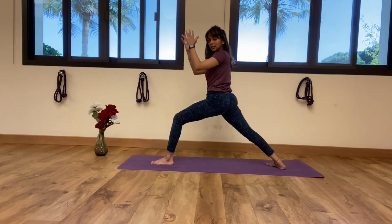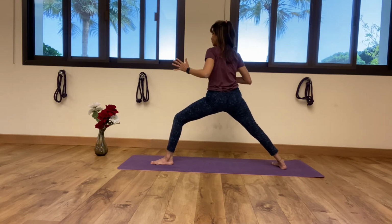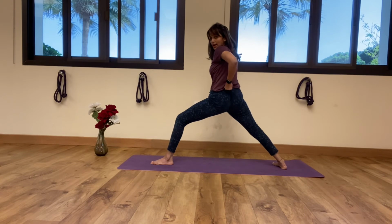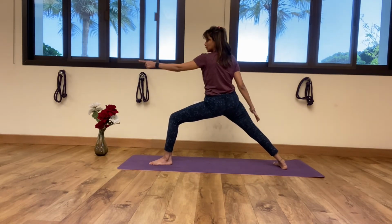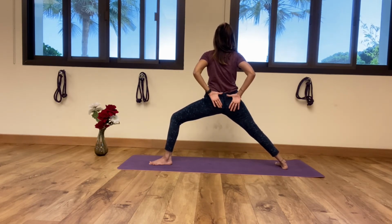We are not practicing warrior 1. We directly go to warrior 2, where you shift your upper body from front facing to side facing. So now I am facing my right side. And as you can notice, my left knee is pointing in front. Now breathe in, my upper body, my hips are in square shape.